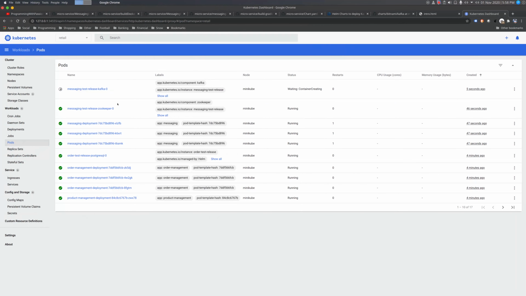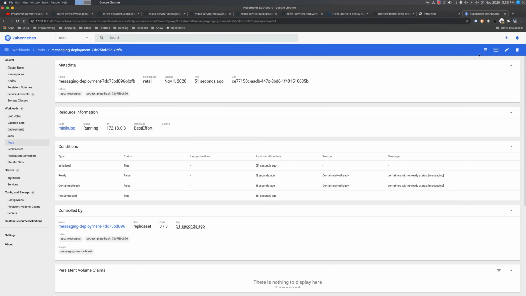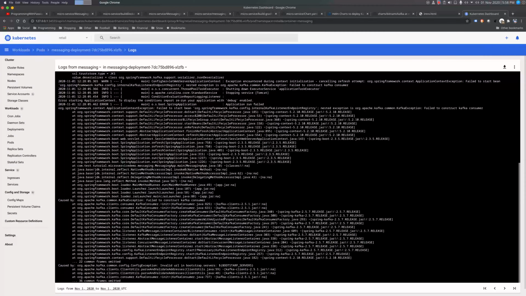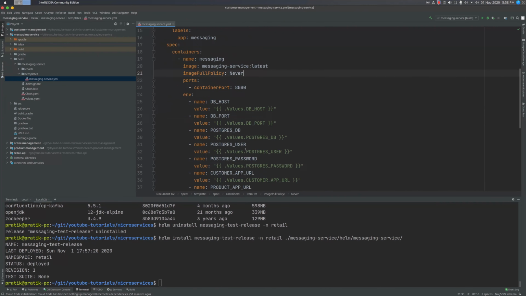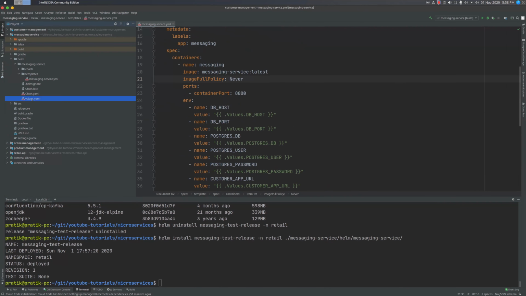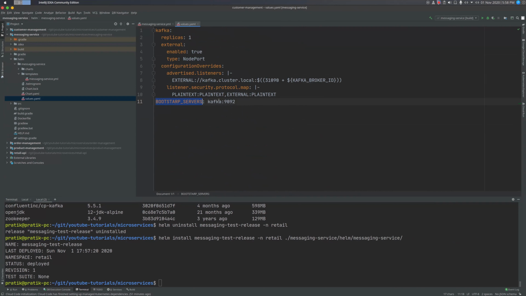So all pods are green. Let's check whether actually the Kafka configuration is right. No, so there are some invalid URL bootstrap server errors. So probably in the values, bootstrap server errors.